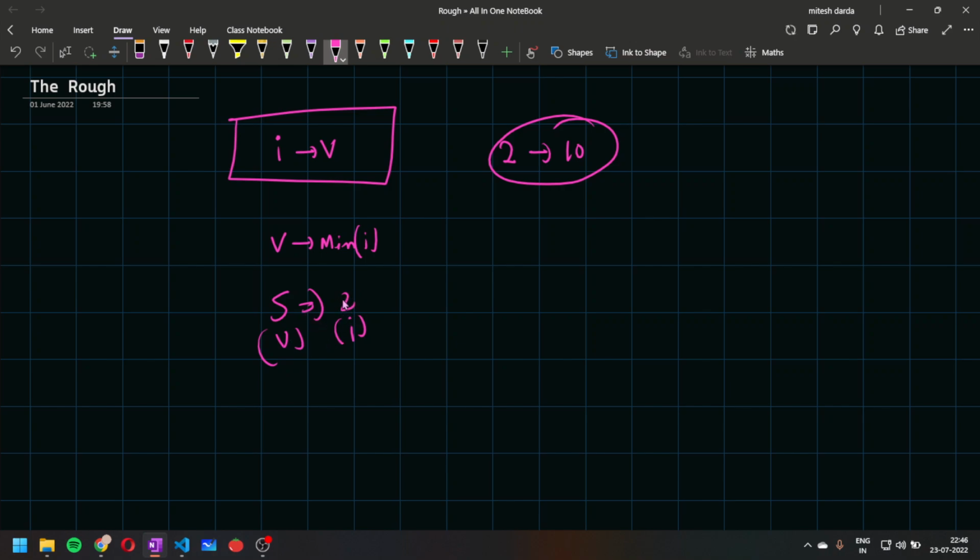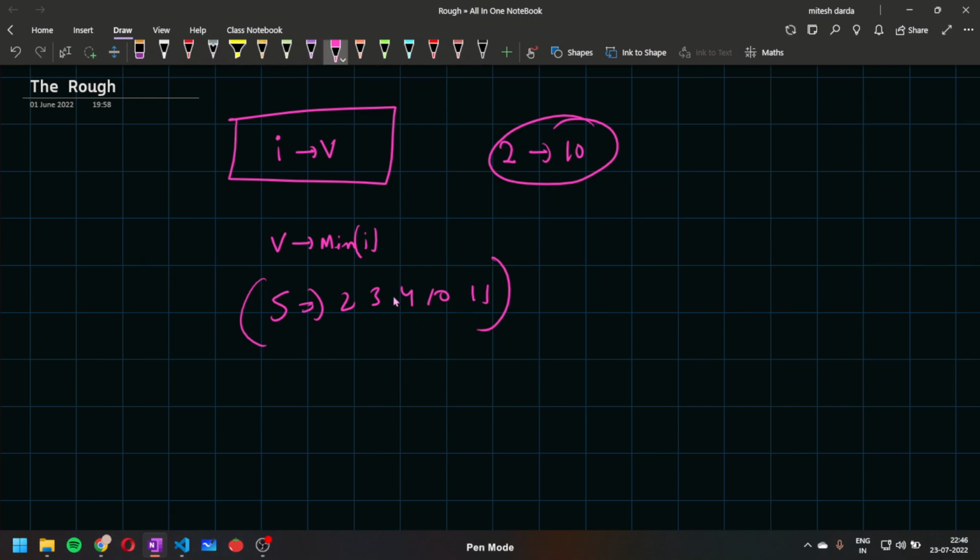Okay, so that means we don't only have to maintain a minimum index I, we have to maintain all of the indexes. So let's say after 2 we have 3, 4, 10, 11. So these are the indexes at which 5 is present. So we have to maintain all of these indexes, and in ascending order as well. Okay, so these are present in ascending order.